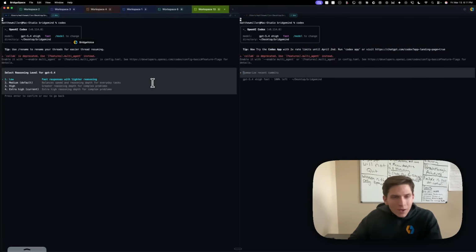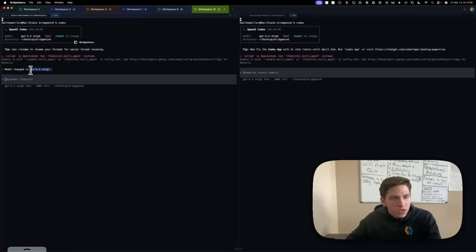But in general, I rank this number 4 because I just don't use GPT models unless, and here's the key difference, I have a very deep refactor or some bug that's deep in the system. I find that GPT 5.4 extra high will typically be able to solve issues that, for example, Claude Opus 4.6 wouldn't, because Claude Opus 4.6 to me feels like sometimes it doesn't do as deep of a dive as GPT 5.4 extra high does. So if there are deep issues or bugs that I have, I typically will use GPT 5.4 extra high.